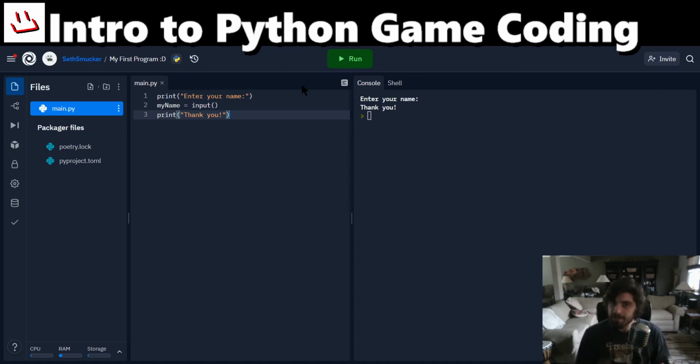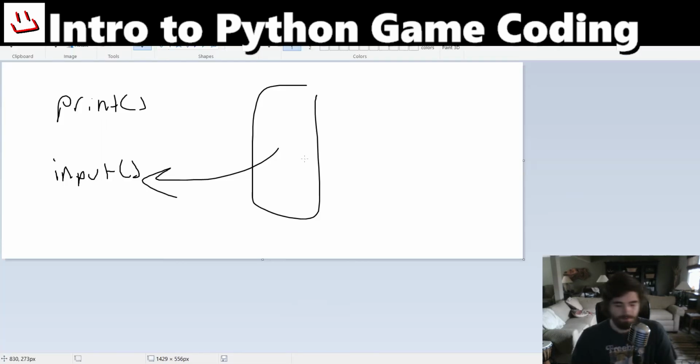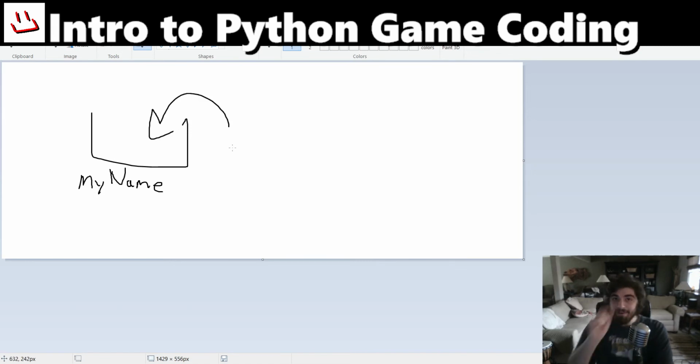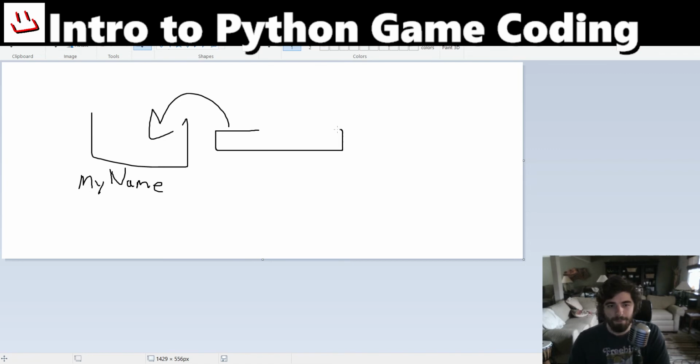This is a fairly confusing concept for a lot of people when they start out, but let's go through it line by line. I'm going to hit run. It says enter your name. This pops up because of the first line. Now, the computer is trying to create a variable called my name, and it's trying to put something in there. But the thing it's trying to put in there is what you type. And that's from input. So until you type something, it's waiting, and it hasn't put anything in there.